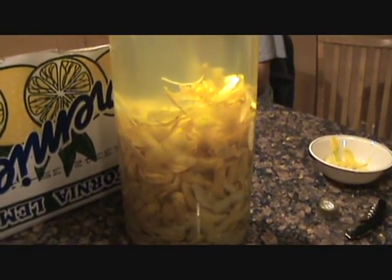Bobby, what do you use when you strain the stuff? Cheesecloth, and you could use coffee filters if you wanted to. You can strain it as many times as you want and get it nice and clear. That's after it's already been sitting for a couple of weeks. It's like orange juice, a little pulp won't kill you. Yeah, right. But we want a nice clear brew. I think I'm going to use coffee filters.